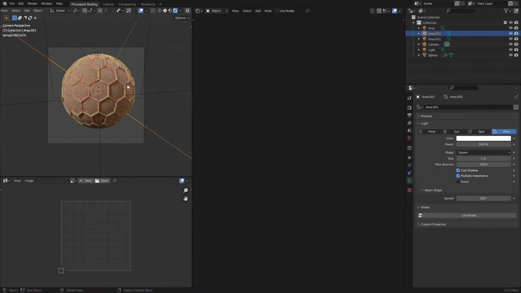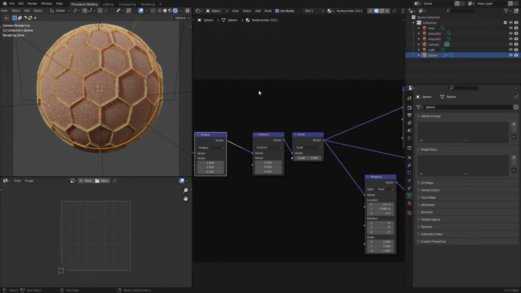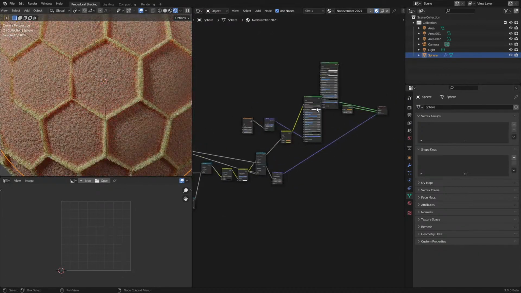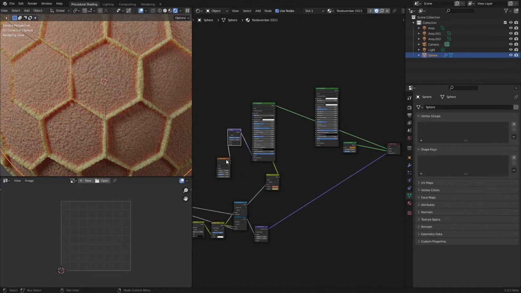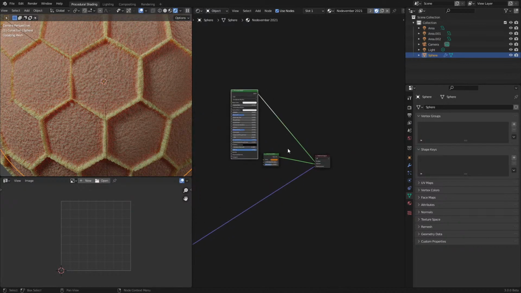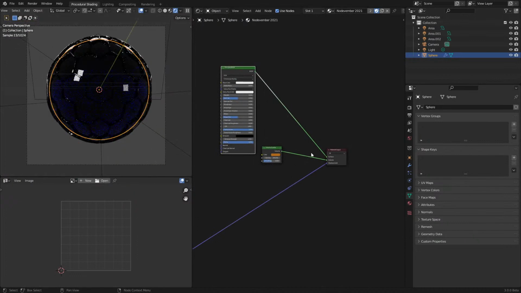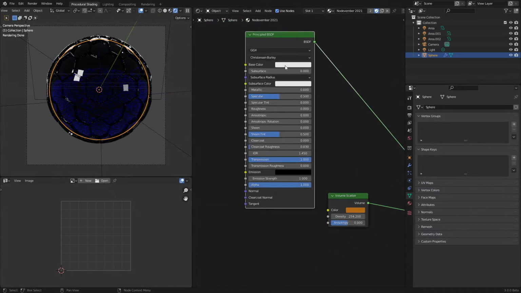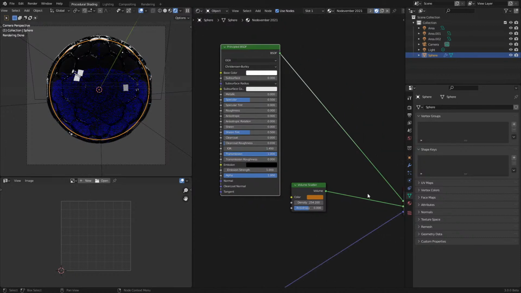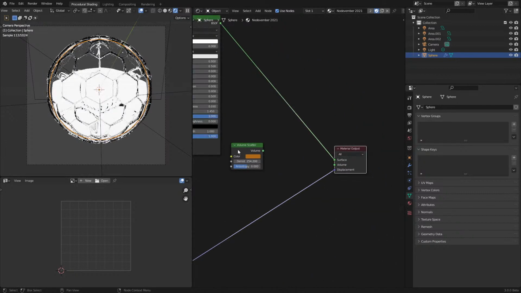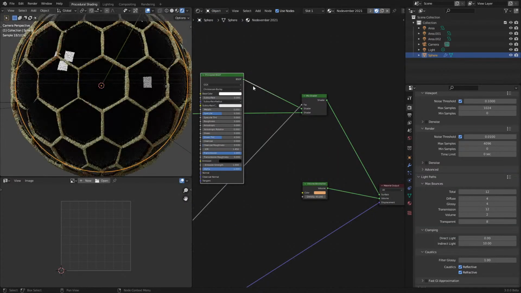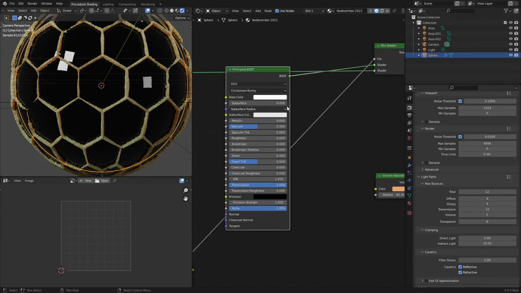And let's turn off the world settings. Now let's just focus on the other stuff, which is the honeycomb. So let's just look at honey, and this is still bad. No idea why. I need to make this full up. Transmission is at 1. Maybe. Okay, it's volume scatter. It should be volume. This is sweet. I need to find a way why this is not working.